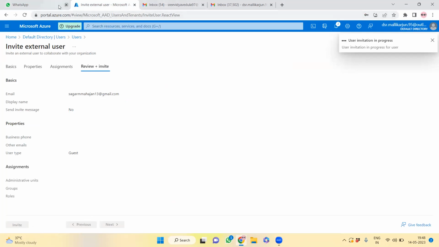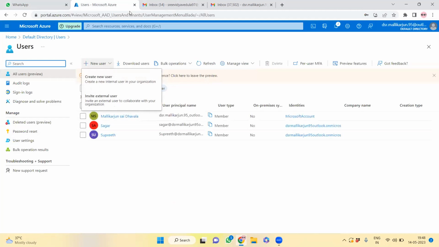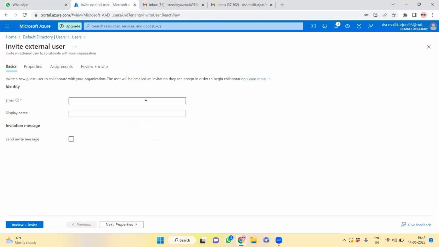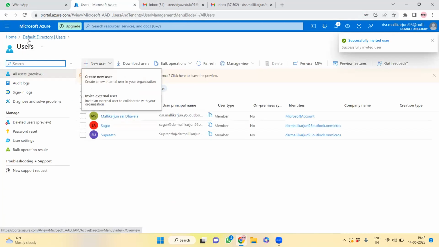Yeah, sure. And Suprit, you also check your email ID after I invite you. So Sagar is done. Now invite external user, email ID, invite. Done. Now both of you go to your Gmail and search for Active Directory.